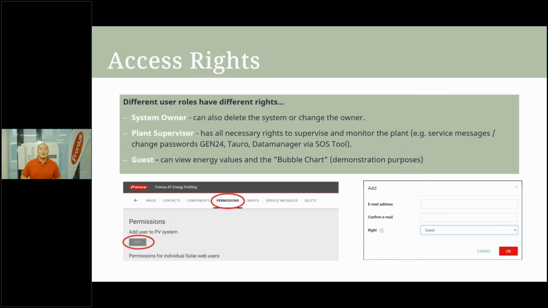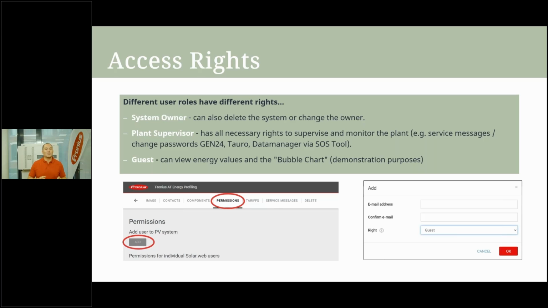So now, in the presentation, we have an important topic to present: access rights and permissions attached to each user role within the system. Starting from the person who registered the system online, who is now recognized as the system owner. The system owner can add different components at a later stage for system extensions, and he is the one with the right to delete the entire system. He is responsible for providing access to other users, providing hierarchy permissions in this way.